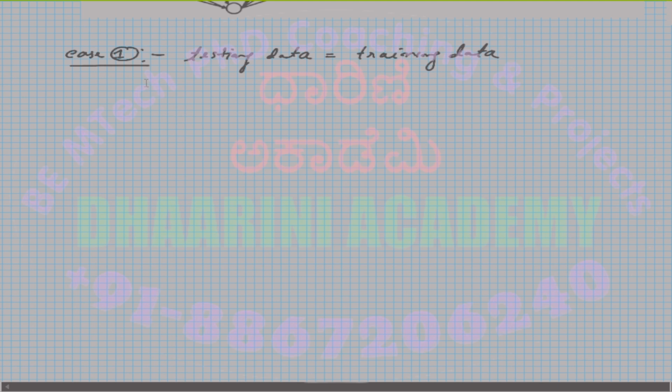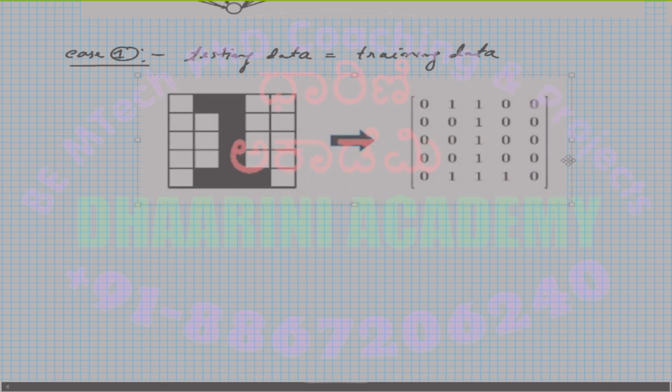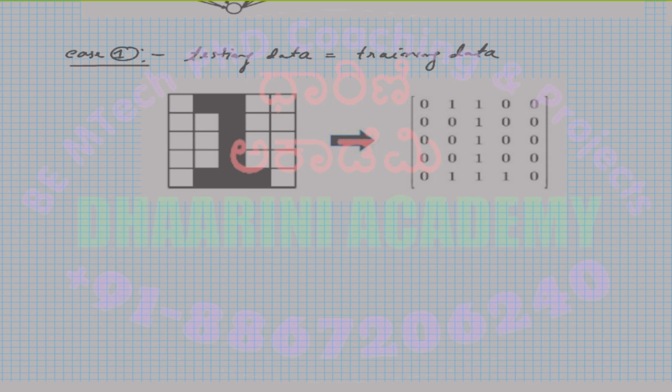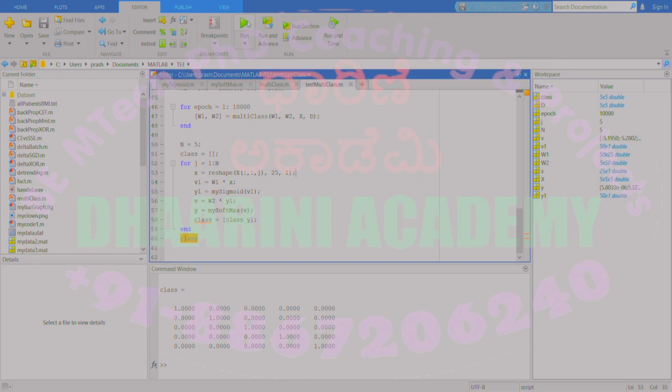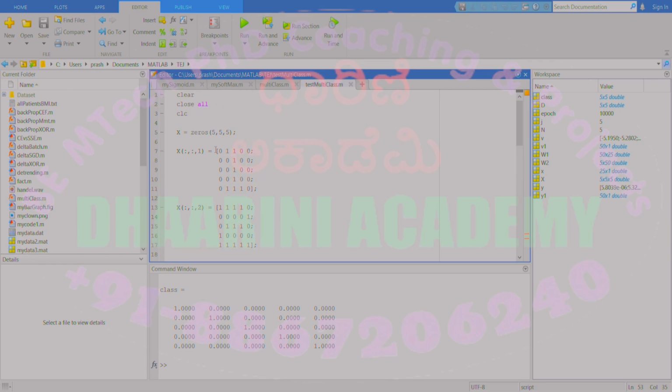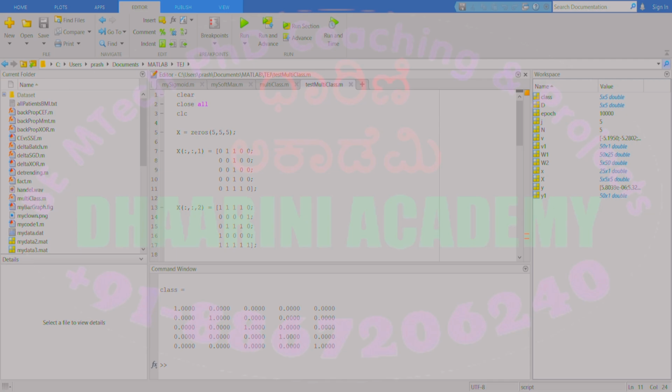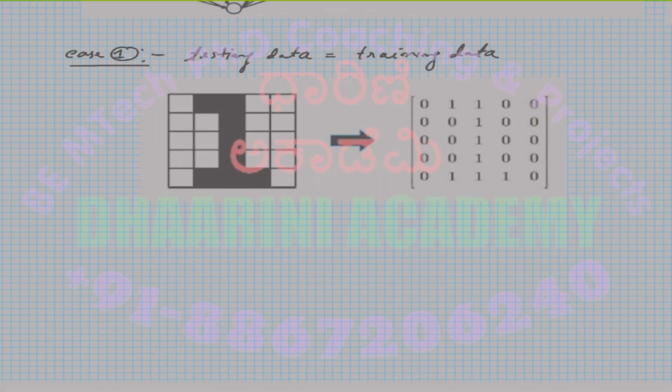So what happens now? The machine will definitely classify. We already have seen that. The one which was represented in this fashion, I give the same as input, so it is exactly the same thing I used for training. You can check that in MATLAB. Let's go to x of one. You can see this is what one is. Wherever I have the bits defined as one, it corresponds to where the dark color exists when I write a one. I can do the same thing and compare with this. You see, it's the same one. So my testing data and the training data are the same, because of which the machine recognized everything perfectly.